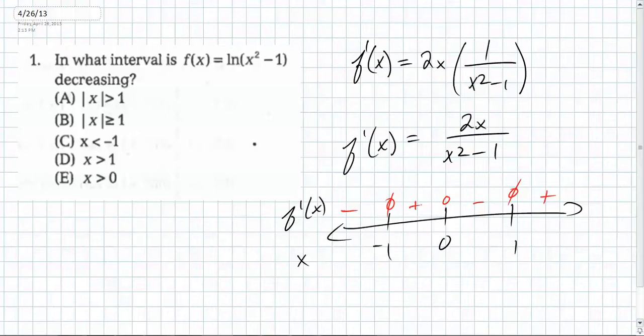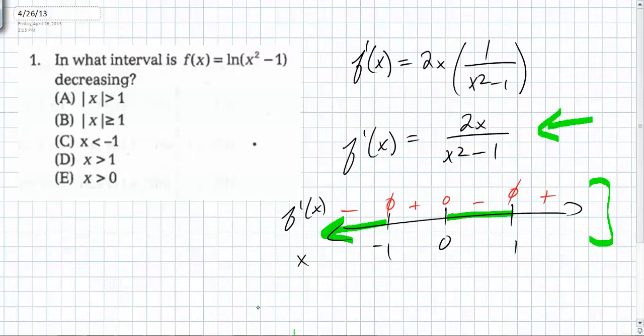It says, where is it decreasing? Well, by what we just figured out, it's decreasing there and there. It doesn't match perfectly any of those 5 things. I understand, but what I'm saying is, if this is the first derivative, do any of these answers match? Did we fill in this chart correctly if this indeed is the first derivative? I think we did.